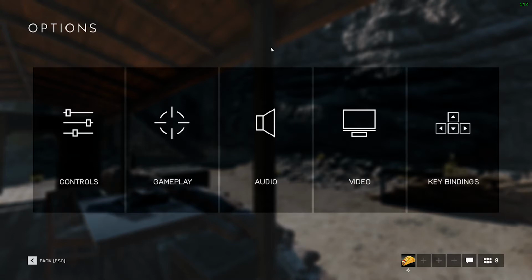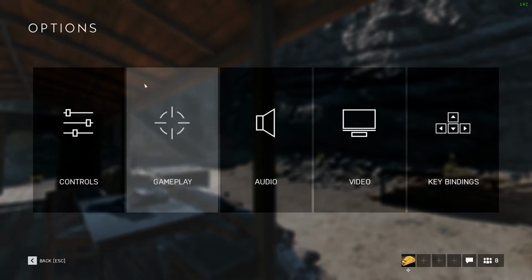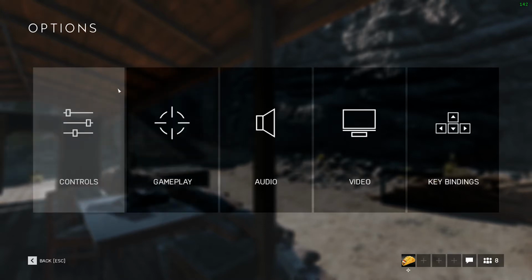Your menu cursor won't be affected by your in-game sensitivity. So the in-game sensitivity largely only has to do with your aiming when you're controlling your characters. So if you don't like having to move your mouse so much in the game to navigate menus, then you might want to consider adjusting your DPI to compensate for that. However, just keep in mind, based on the way that DPI scales with sensitivity, you might not be able to nail your perfect sensitivity because of it. And I'm going to demonstrate this to you in a minute.